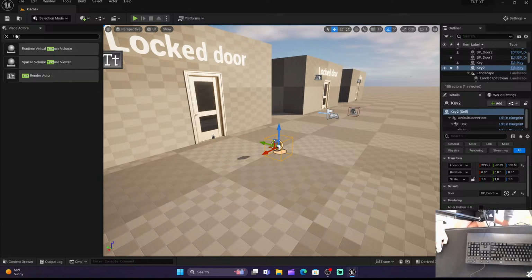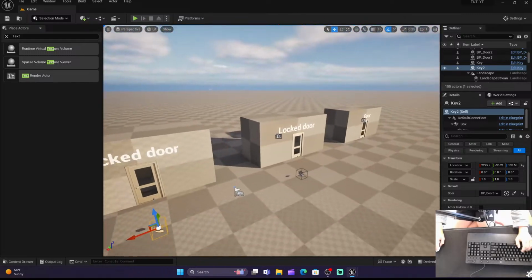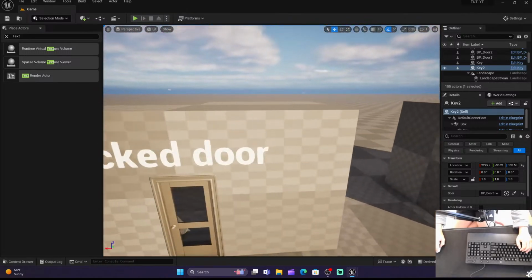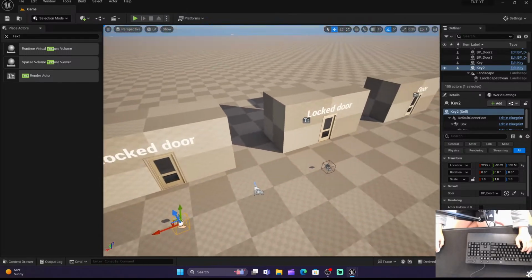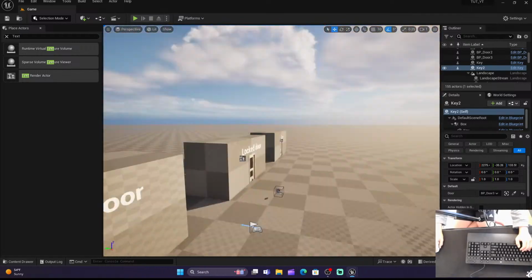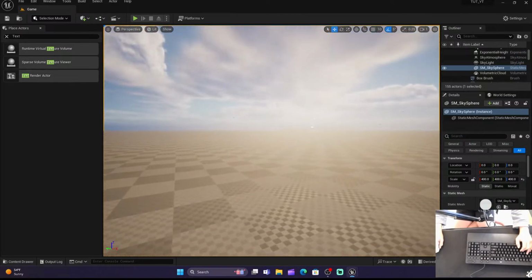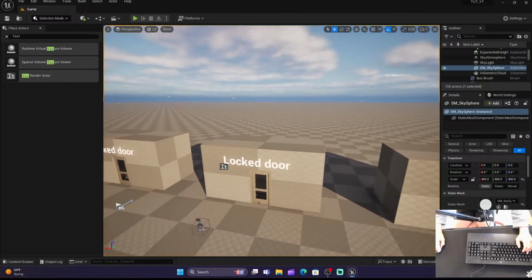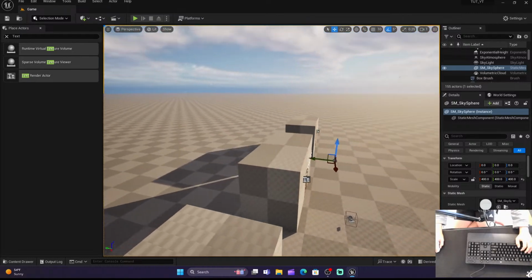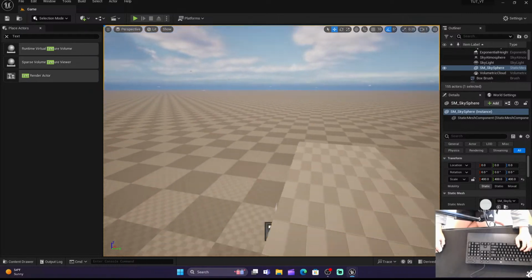Alright. So that is kind of it for the door section. A boarded door with crowbar will be in a different tutorial, but that is it for the door section of the basics. So now let's get a little bit more advanced. I know it's kind of early, but we can get a little bit more advanced with what we're doing.